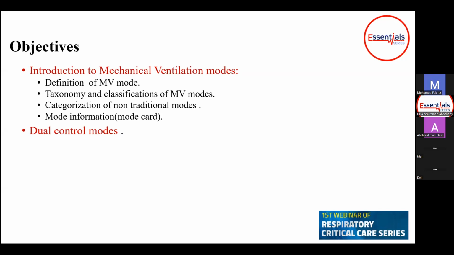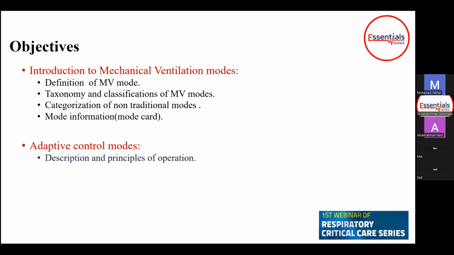The second objective is to talk specifically about what are so-called dual control modes. And as we said before, we don't prefer to call them dual control modes, and we will know why after the session. I do prefer to call them adaptive control modes rather than dual control modes. We'll know the description and the principle of operation of these modes. How do they work? What's meant by dual control? Why did they call it dual control? And why do I call them adaptive control modes? And how do they operate and regulate the process of ventilation?